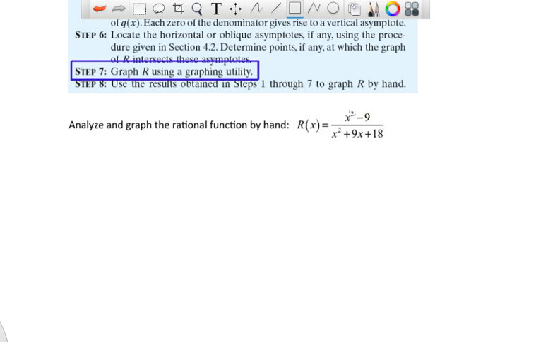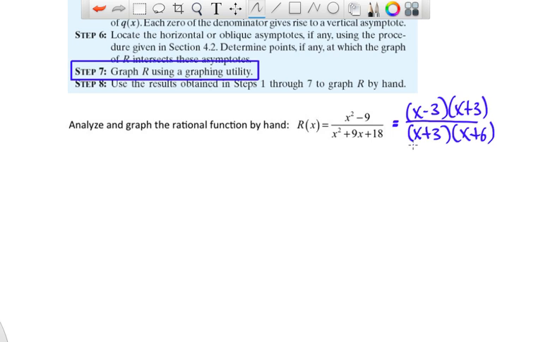Well, let's start by factoring, because clearly we have some stuff here that factors. So what do we have? Let's see if I can make a slightly straighter line. So x minus 3, x plus 3. And then here 9 and 18, so x plus 3 and x plus 6. Okay. I'm not going to simplify right away.